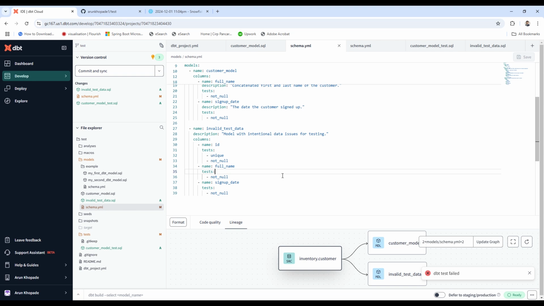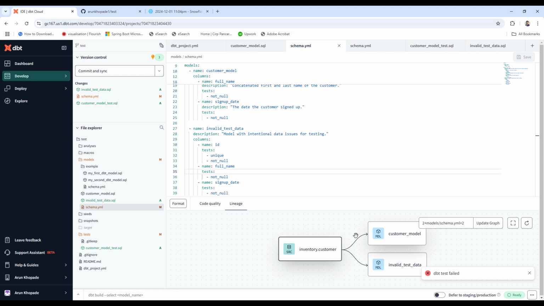Likewise, we can see here our lineage graph has changed automatically since we have created one more model in your models directory. Now we have two models, customer model and invalid test data, and the same is reflected in this graph. Your source is common, and on this source you're executing two models here. In this way, this is a very easy approach to see all the data flows and to test your data models or data transformations. We can automate all your transformations so that the manual effort will be saved and the data will be error free.